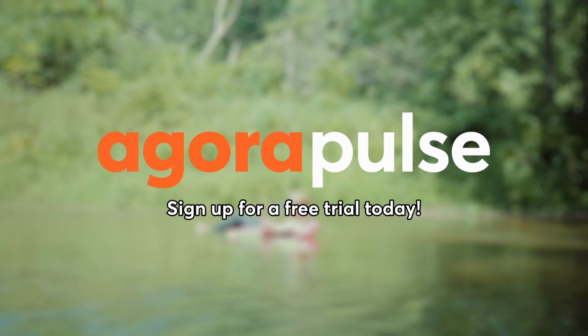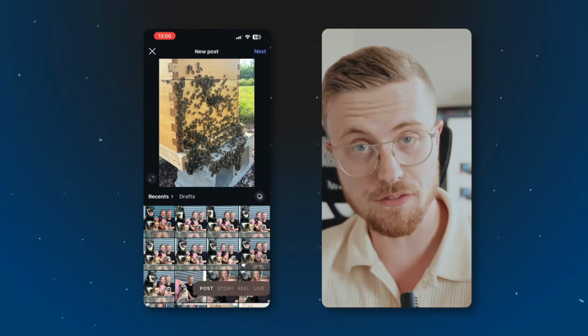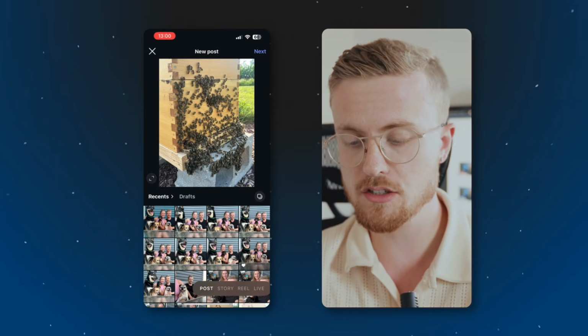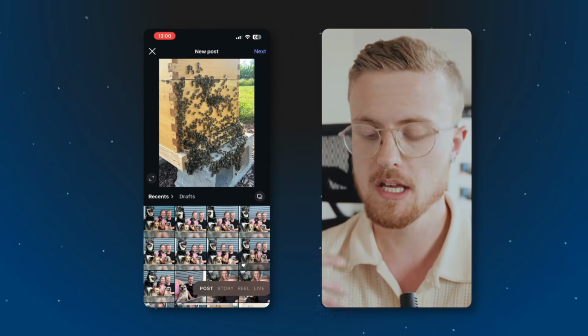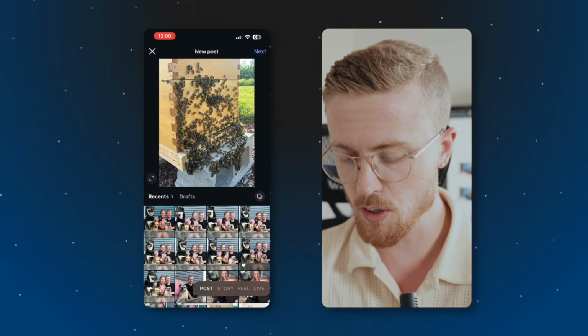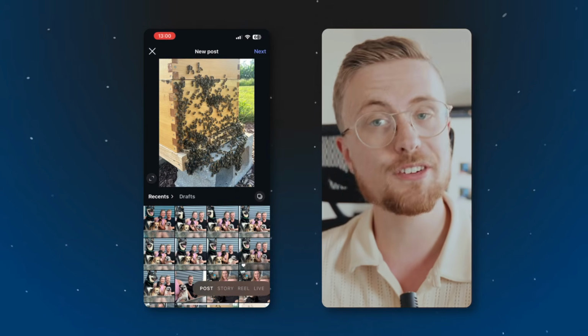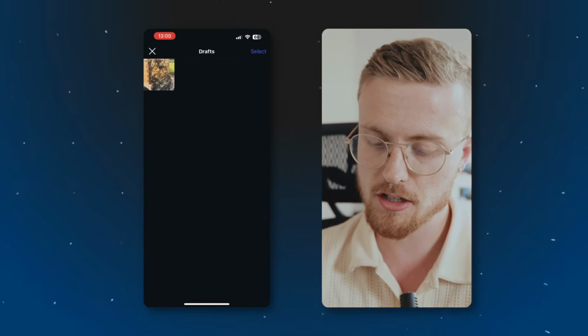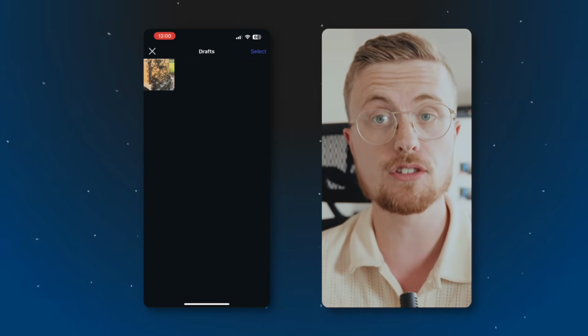Well, it's definitely not what I would call obvious. In fact, the best way to find it is to go back into your posting menu, and you'll see here all the options for me to post, and you'll see this little tiny grayed out word that says drafts. I'll click on that and you'll see all of my saved drafts located right here.